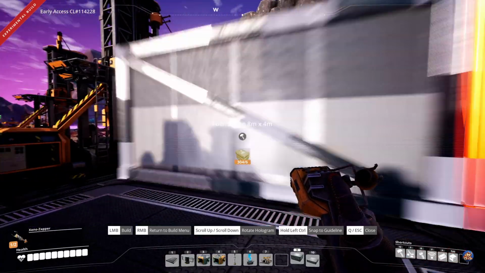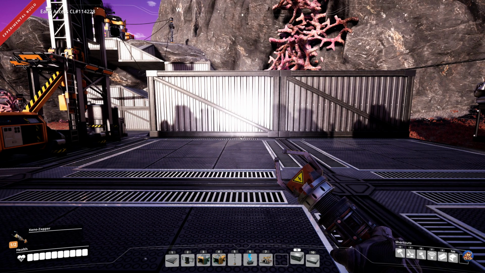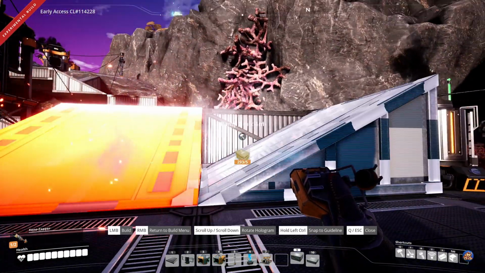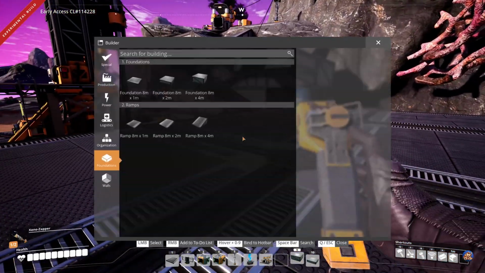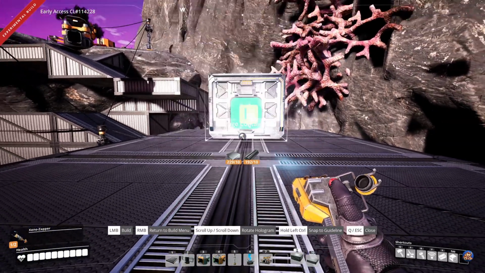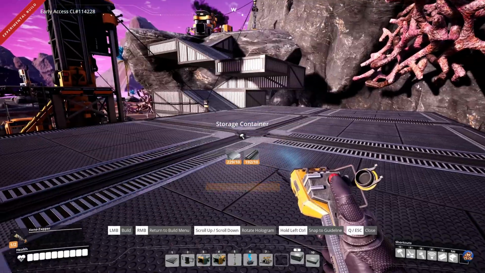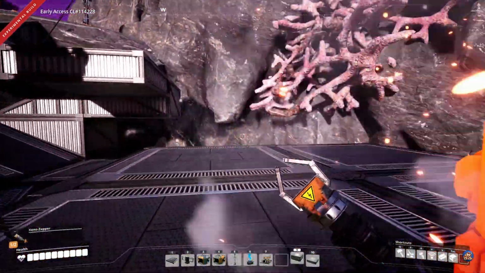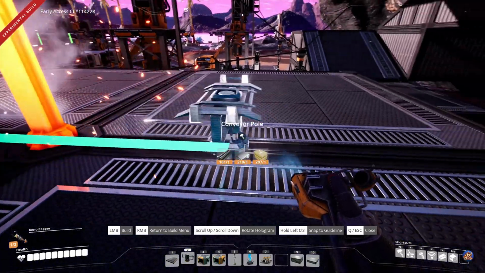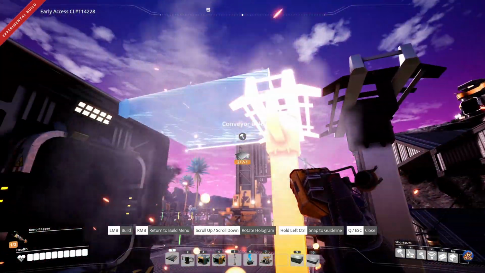I will fix those power poles at some point, but not yet. Just sneeze quickly. And put a ramp here. And then we should put a storage container, come on. There. So the question becomes, that's close enough. Yep.